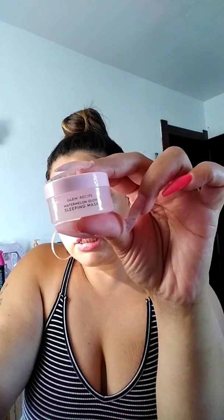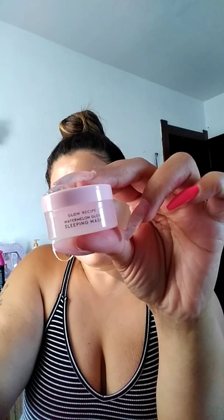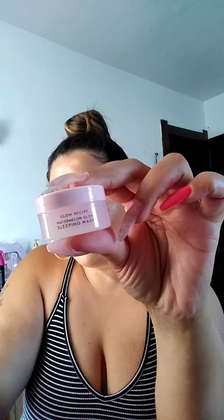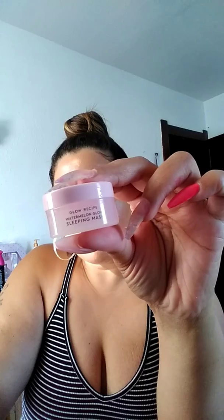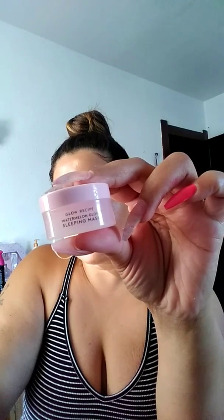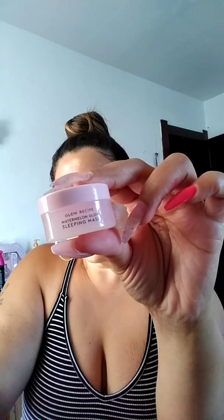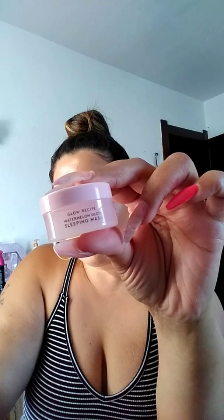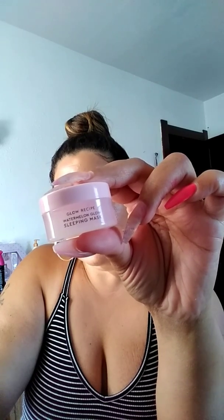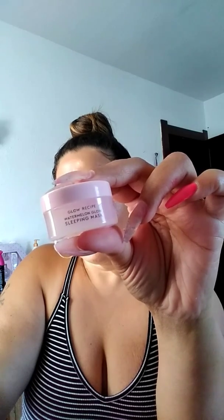Made with natural ingredients, Glow Recipe products embody what's best about K-beauty. This gel-like mask can be used in the a.m. or overnight to give your skin a major hydration boost. Watermelon, seaweed, and pumpkin fruit extracts brighten, protect, and even out skin texture. Tip: mix up the formula for a wash-off mask — apply all over your face, let it sit for 10 minutes, then rinse. For overnight use, pat into the skin to absorb and rinse off in the a.m.